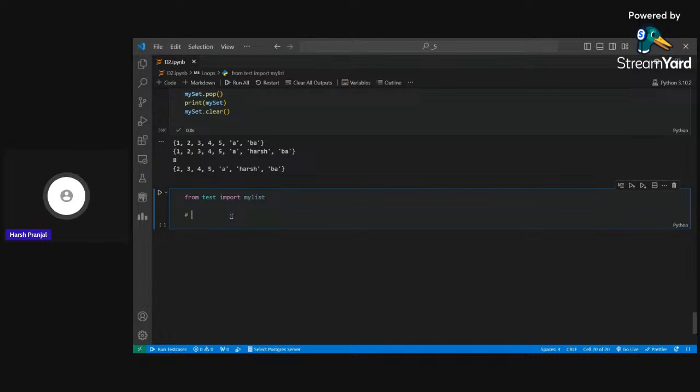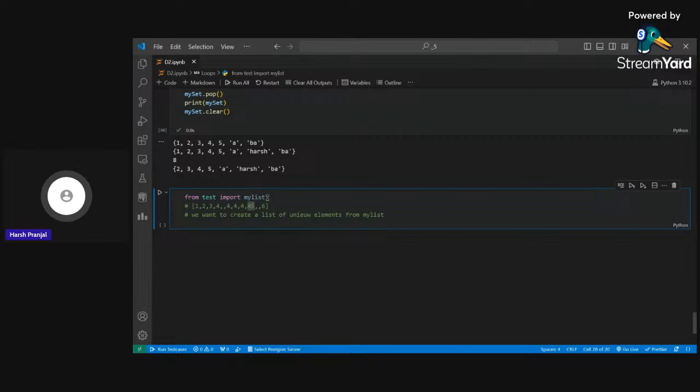What is our job? We want to create a list of unique elements from my list. Suppose these are the contents of my list.